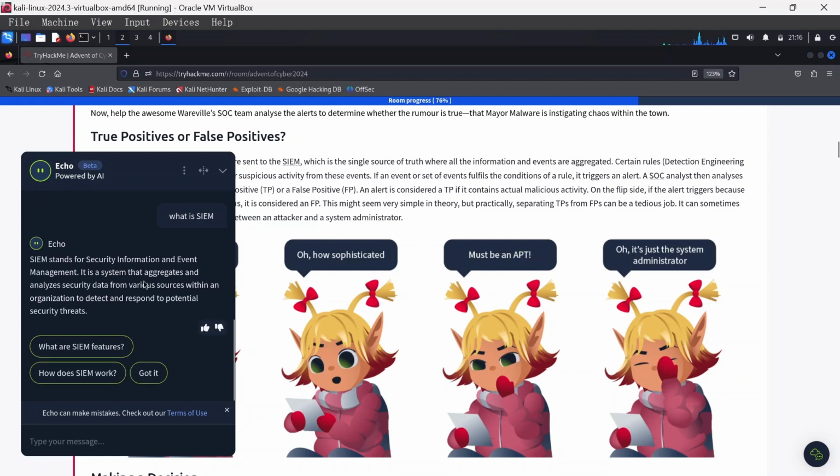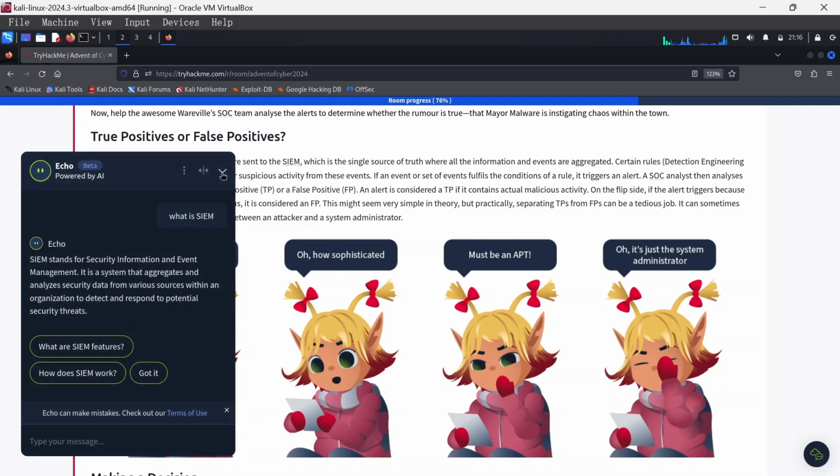It stands for Security Information and Event Management. It's a system that aggregates and analyzes security data from various sources within an organization to detect and respond to potential security threats. So this is a system that brings everything together and analyzes security data from various sources.